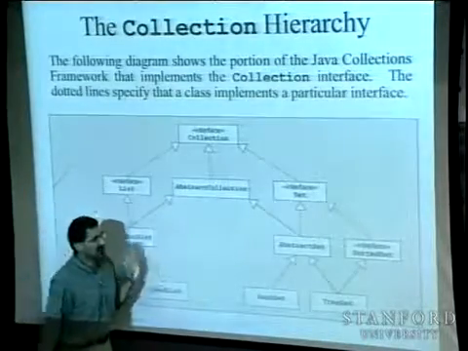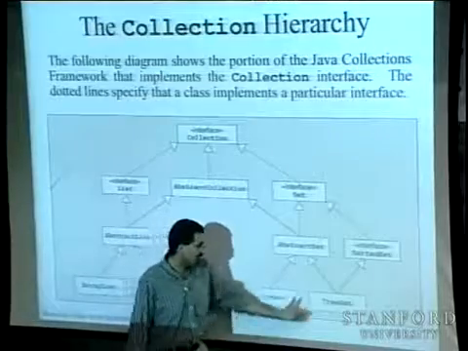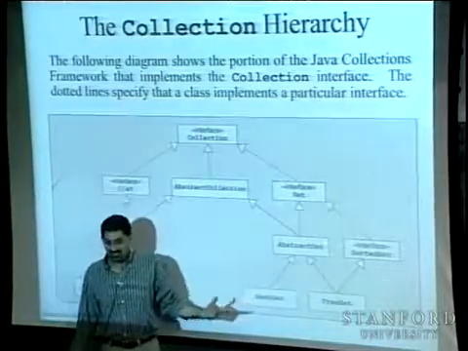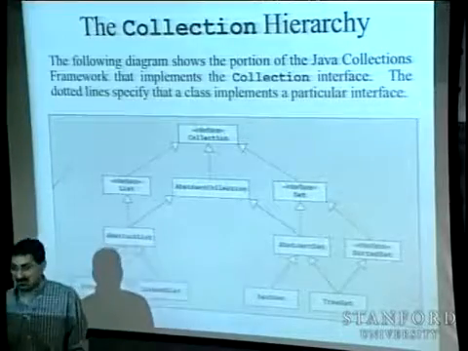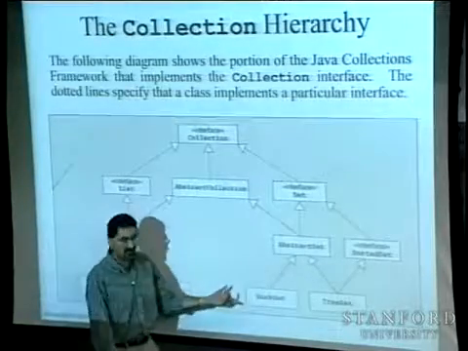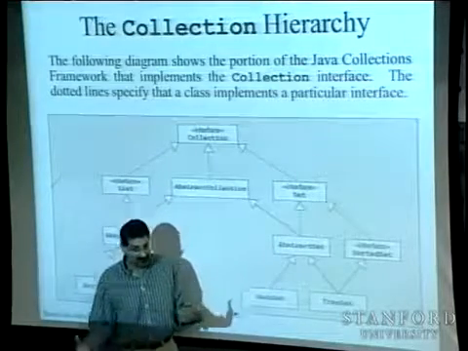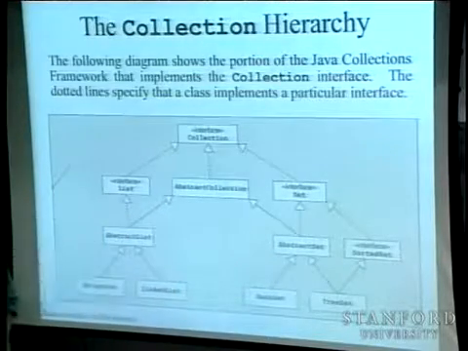Now there's a few other things in here that we're just not going to deal with in this class, like a tree set. Or you might notice over here there's something called a hash set. Hash set and hash map, not the same thing. Okay, so you should just know that. You don't need to know what a hash set is. You just need to know that it's not a hash map, right? Because the words aren't the same. If they were the same, then it would be called a hash map.